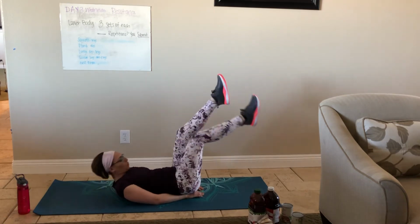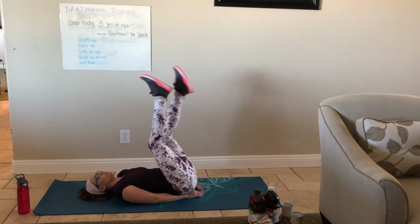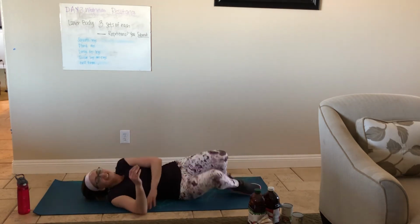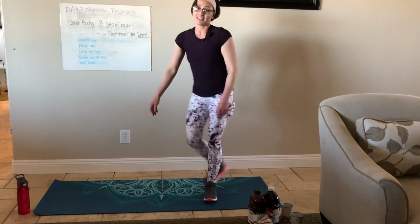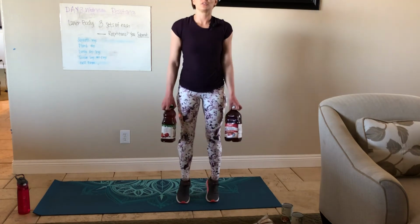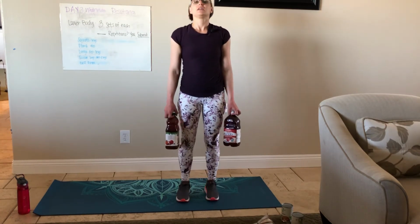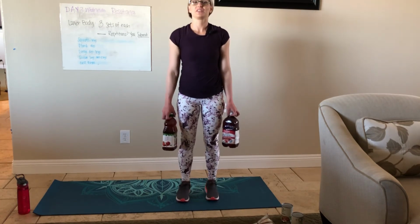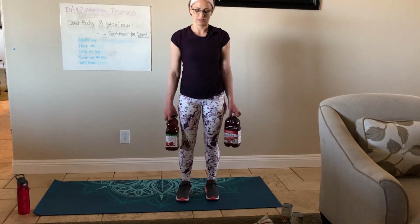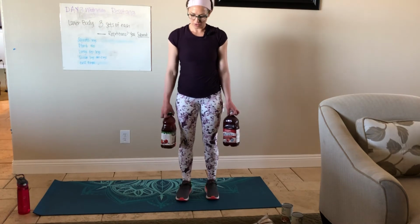12. 13. 14. Last one. And 15. Woohoo, did it. All right. Calf raises. And we stretch it out. All right, so get your feet ready, shoulder width apart for 1, 2, 3, 4, 5, 6, 7, 8, 10, 30. Woo, feel the burn.